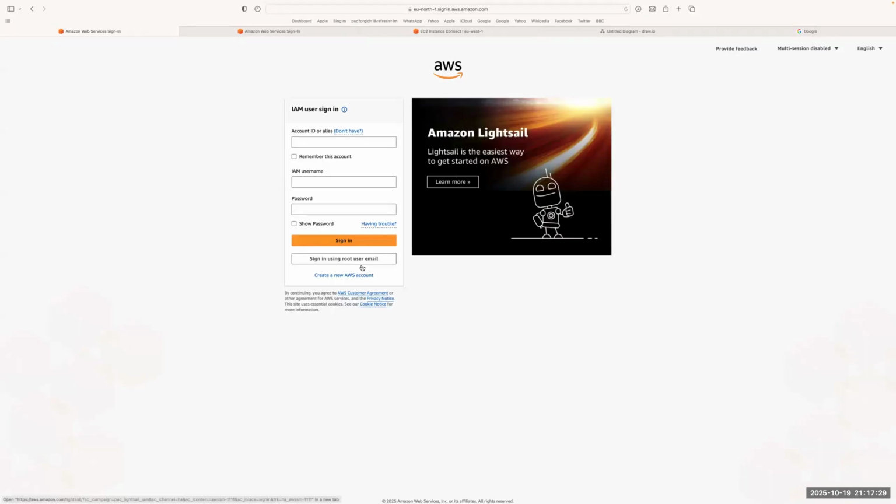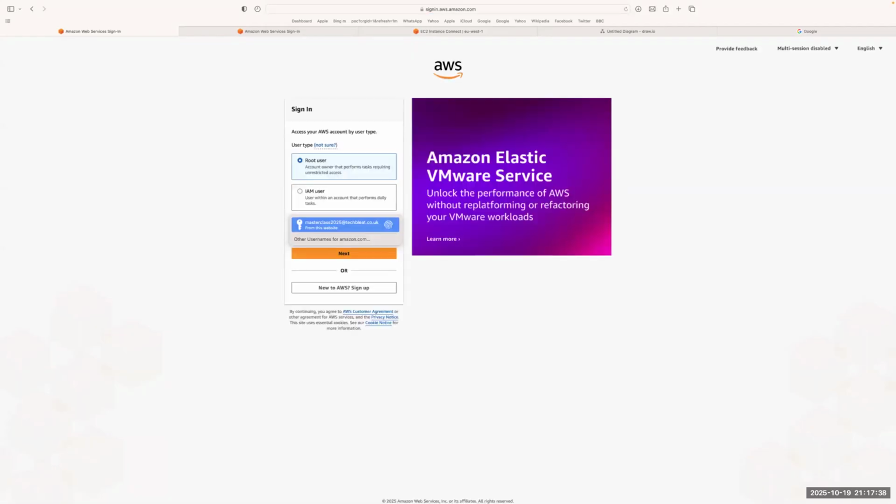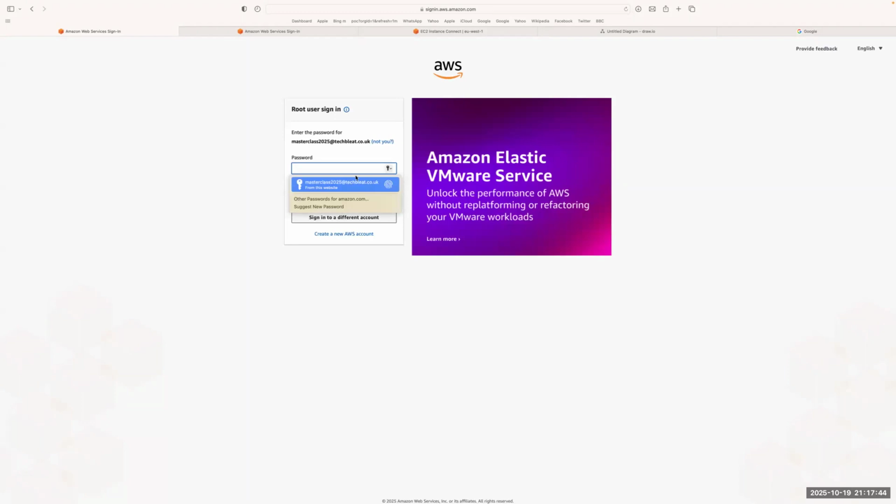Just say connect as root. And I'm going to use the master class connectivity details. Going to select that. And then I'm in.